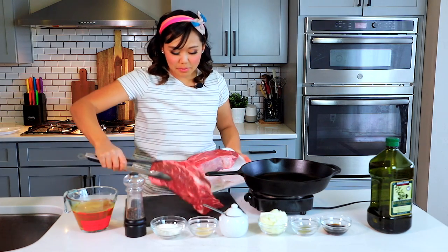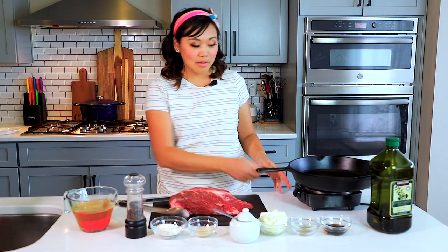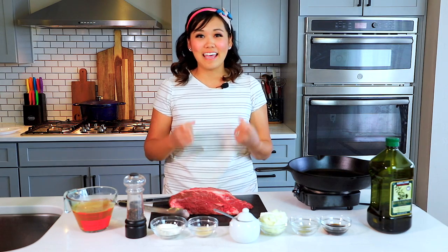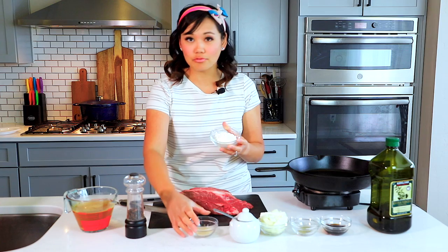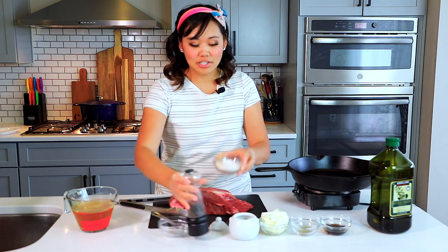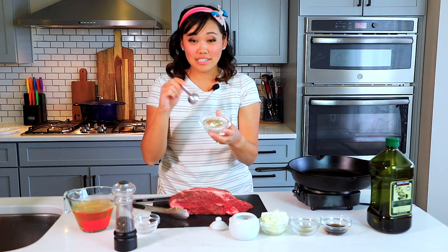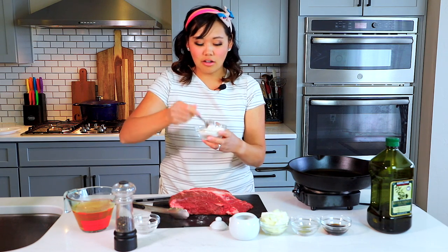I'm going to take one piece of meat and put it on a cutting board, then put the other in the fridge for the instant pot roast later. While we season our pot roast, I'm turning a cast iron skillet on medium-high heat to get hot. We're going to sear this piece of meat so it has a really nice coloring on the outside — we're going to lock in those juices. That's going to be a huge difference versus just putting this whole thing in the crock pot as-is. For the seasoning, I have a quarter cup of flour, one teaspoon of garlic powder, about one tablespoon of kosher salt, and some fresh cracked pepper. The flour will help to thicken the juices and lock everything in really well.